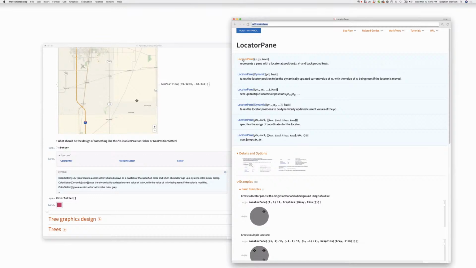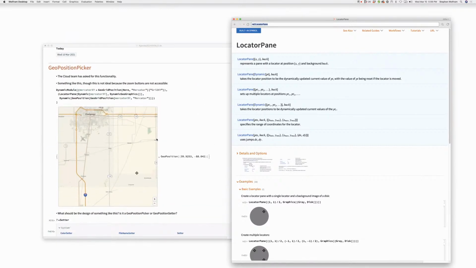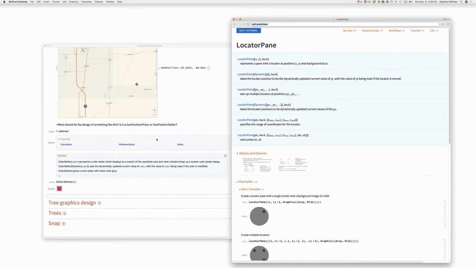Yeah, I mean, maybe this is the right answer. Geolocator pane just contains the analog of the XY there. And that's probably the right thing. I think geolocator pane is the right idea. That would be my suggestion for the design. Okay.